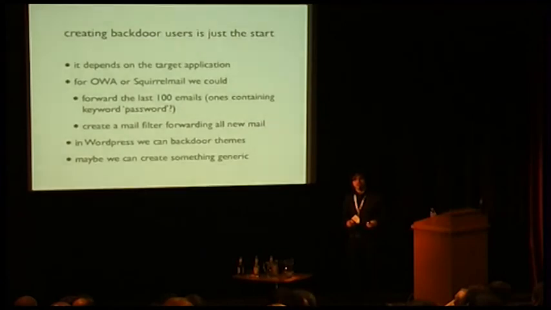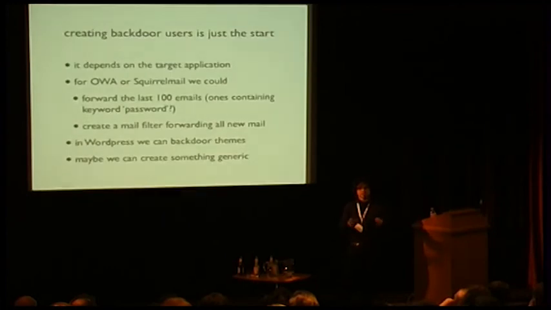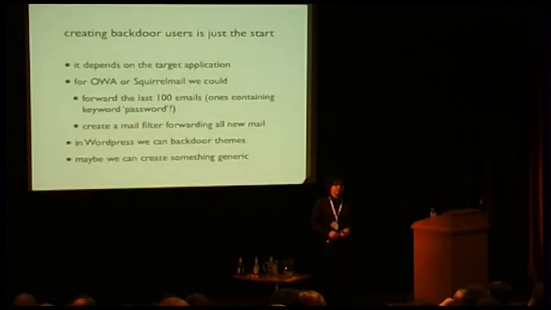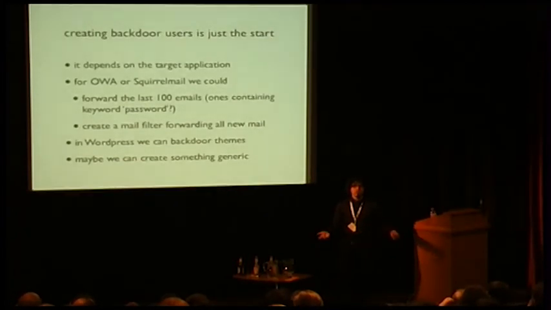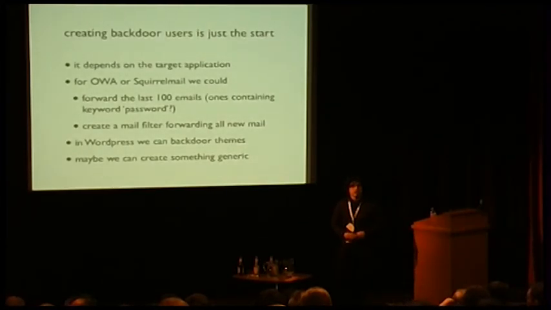specifically target your client's applications. So let's say you found a cross-site scripting vulnerability in one application, and on the same domain name, it doesn't have to be the same server behind. You might have some load balancing, or you might have some interesting setup. But as long as it's on the same domain name, say you have SquirrelMail or OWA, Outlook Web Access, then you might be able to create JavaScript code that reads the last 100 emails, 1,000 emails, and forwards them somewhere else, or searches through, creates a new filter and forwards everything found in that filter.